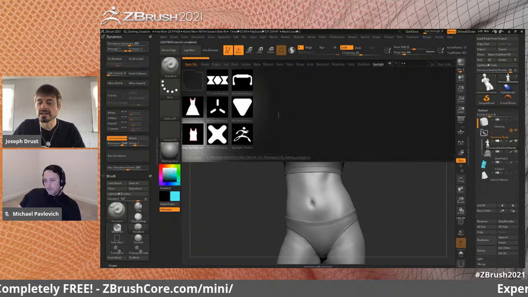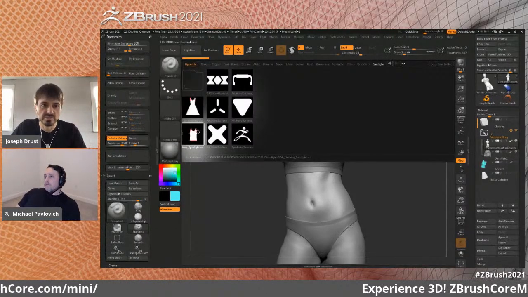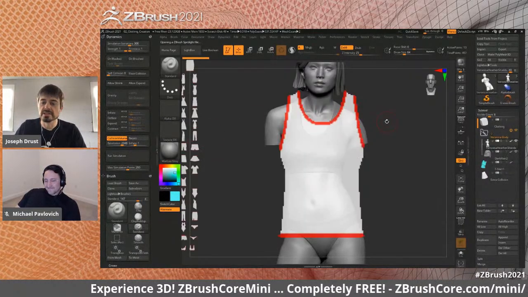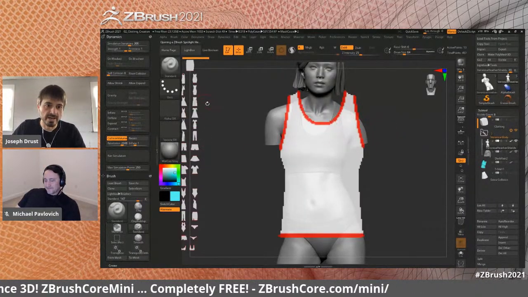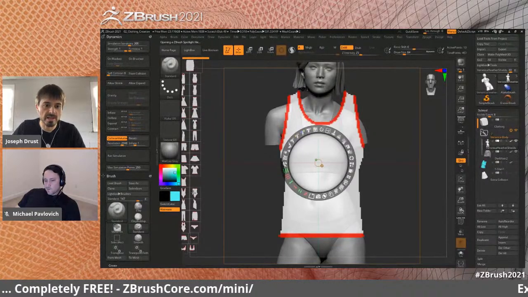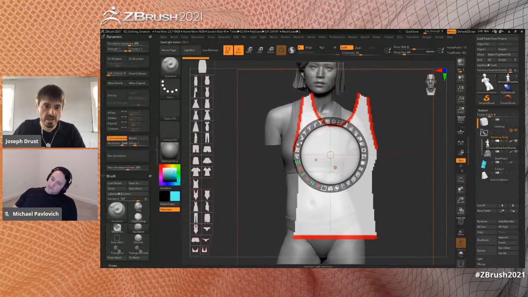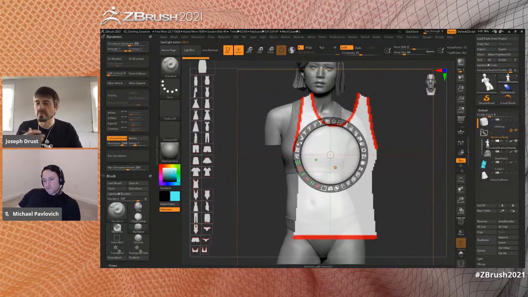And if I go into Lightbox here and go to Spotlight, you can see you're not going to have these little clothing Spotlight files. They're going to be loaded by default in this version. And if I open up one of these, you see this is what you're going to get. So I have all these different little Spotlight versions of clothing over here. And if I just move these out a little bit, you can see they're just silhouettes.